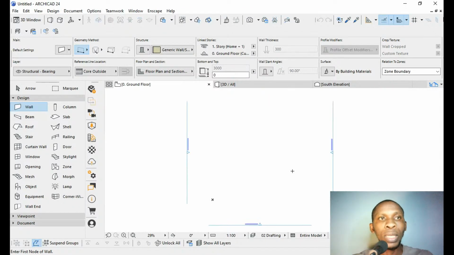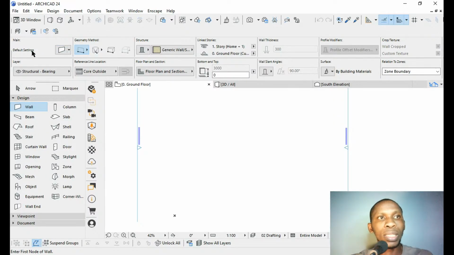So before, I'll click on this wall and then go down to the settings dialog above here, right under the default settings. I click on the box just once, and this dialog box opens, whereby you see geometry and positioning, profile offset, modifiers, floor plan and section, and model, right? So I'll just go briefly over each of these that are very important and that we can actually use often. Okay, so now the first one we usually use is the geometry and positioning.